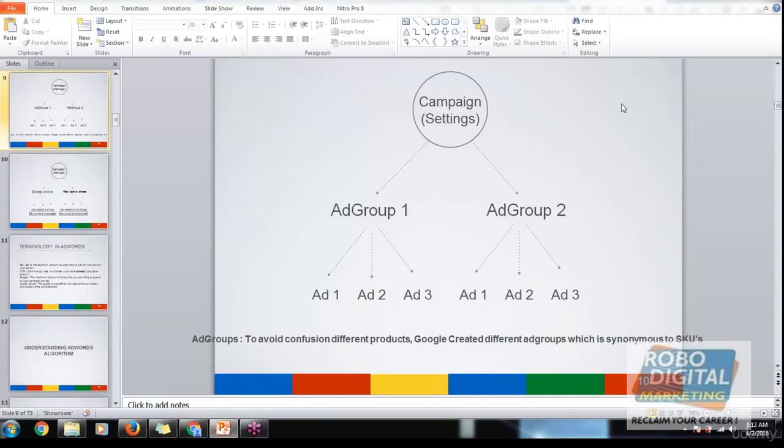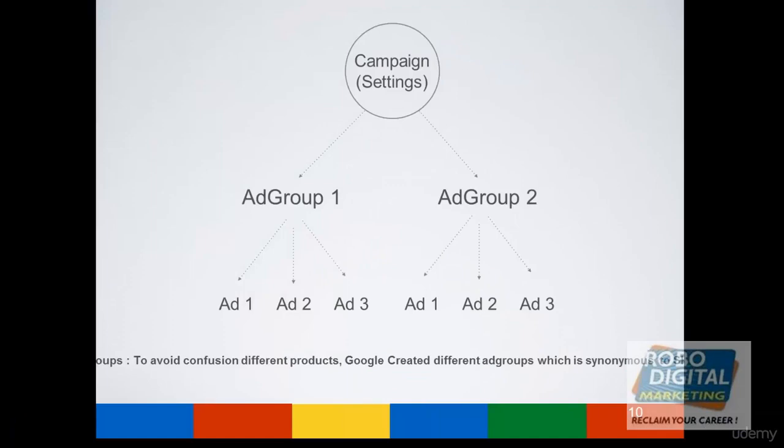For understanding that, we have one tool that we are going to come to later on, before making the ads. But you have to understand, you have to make a campaign, then an ad group, then ads, and in the ad group you have ads as well as keywords. Keywords are the words which are used to search your ads.